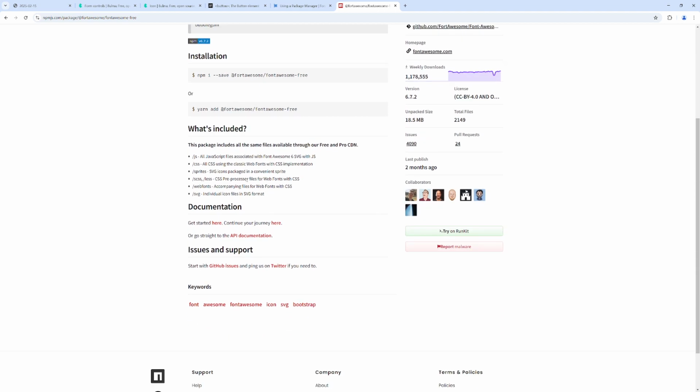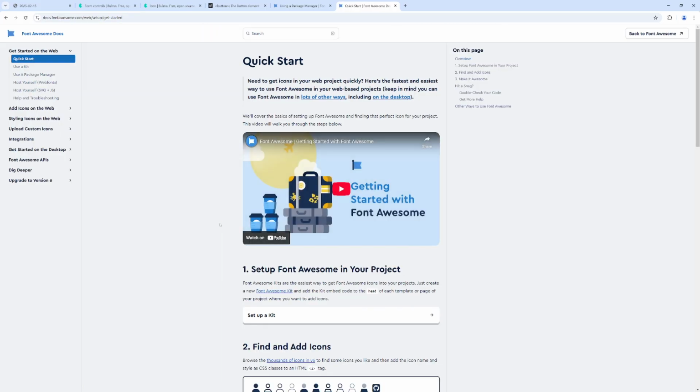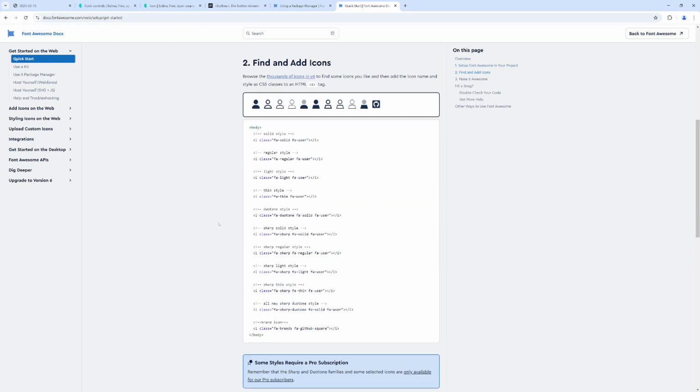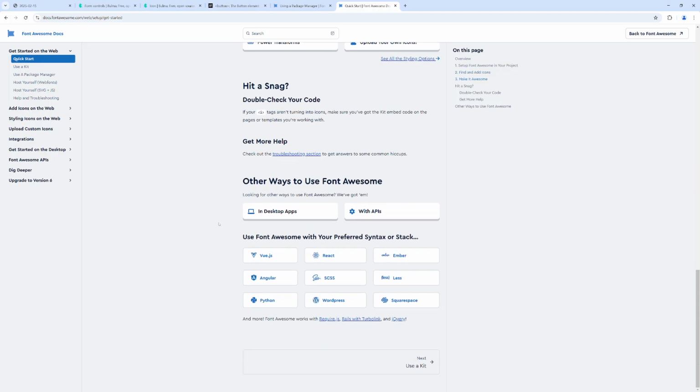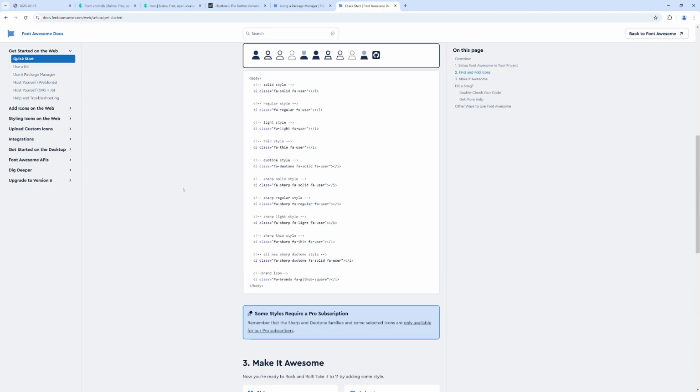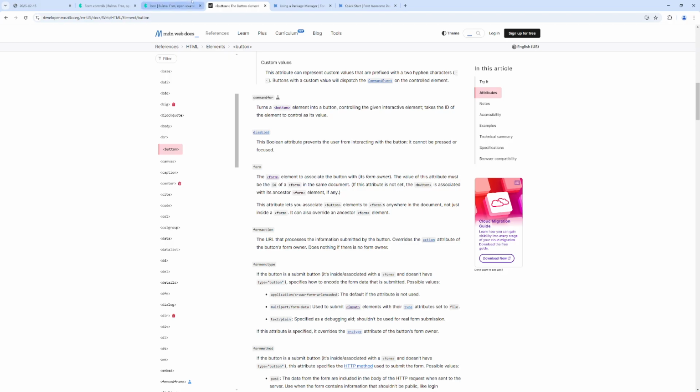Fort Awesome. This is a pain in the ass. Yeah, okay. Let's not worry about that for now.